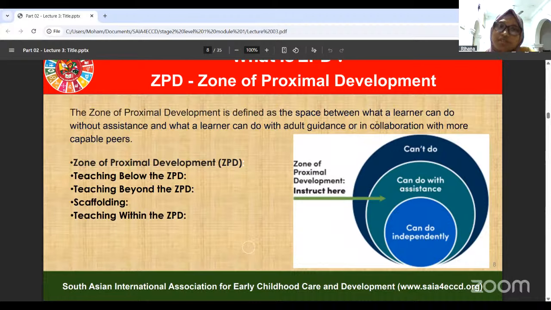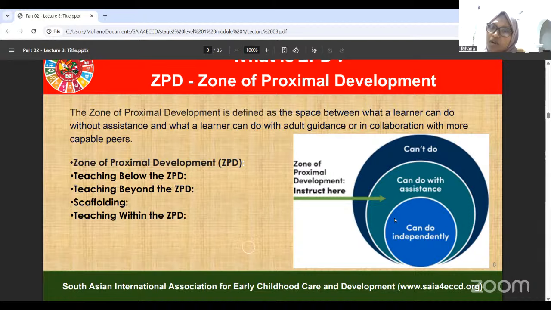The zone of proximal development is defined as the space between what a learner can do without assistance and what a learner can do with adult guidance, collaboration, and more capable peers, which is scaffolding. So: teaching below the ZPD, scaffolding, teaching within the ZPD, teaching beyond the ZPD. That is what is shown in the diagram.